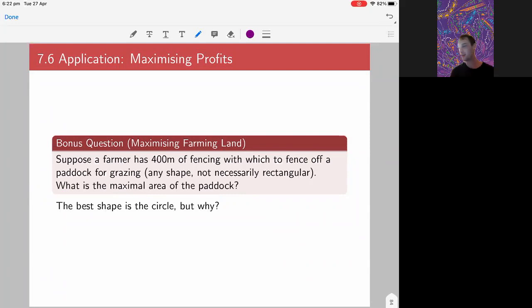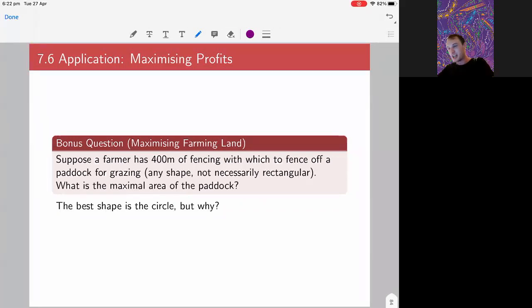How do we know that? I won't ask you to put that in the chat because it is a fairly difficult question to answer. At least it's not something that we can answer using the techniques in this section. But I just wanted to leave Unit 7 here to let you think about how you might answer this question and what sort of techniques you need to develop, and hopefully to convince you that there's a lot more to the story of optimization that we can't cover this semester, but hopefully you'll be interested to learn the answer at some point down the track.